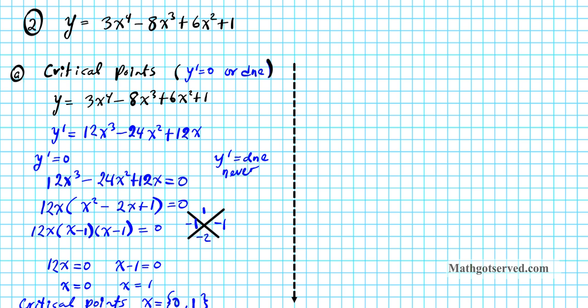Possible points of inflection, let's write that down. So possible points of inflection could be one or more. To find the possible points of inflection, we're going to look for the points where the second derivative is equal to 0, where y double prime is equal to 0. Any value that satisfies that equation will be considered a possible point of inflection.